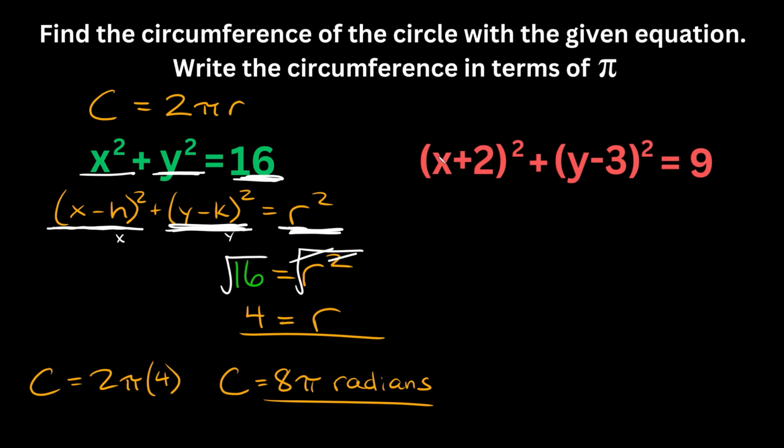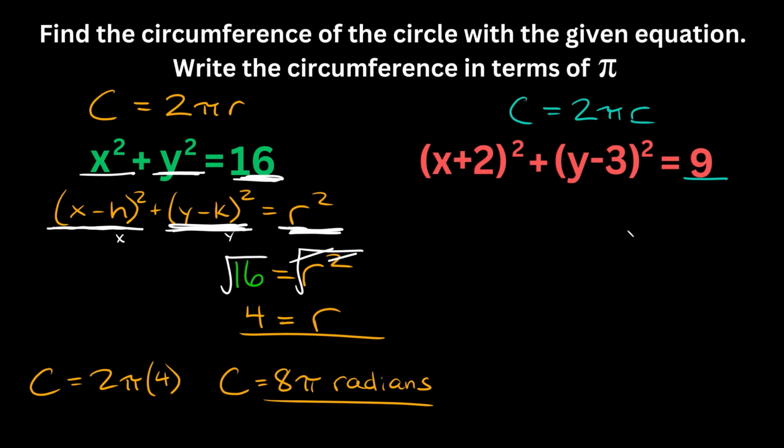So here the equation is (x plus 2) squared plus (y minus 3) squared is equal to 9. Okay, so again, if we want to find the circumference of this equation, we can use this equation right here, right? C is equal to 2 pi r. So really, again, we just have to find r. And if you remember, using the standard equation of a circle, the r part comes from the very last number, right? Comes from this number. So we just have to set this very last number equal to r squared.